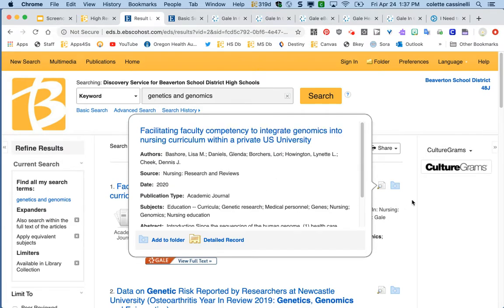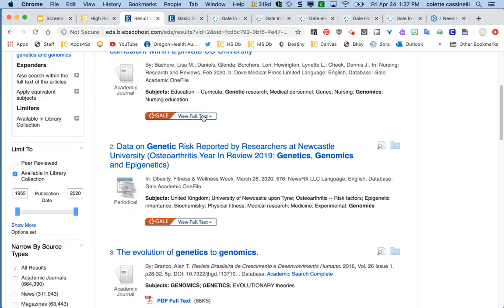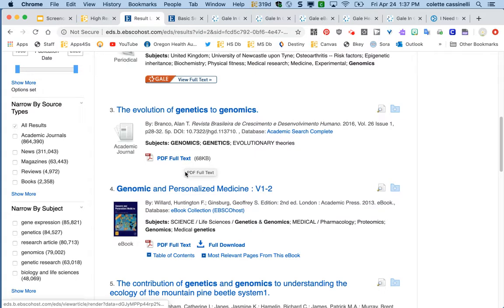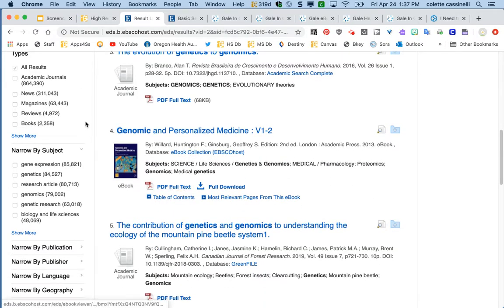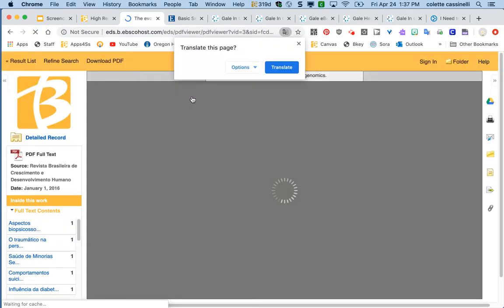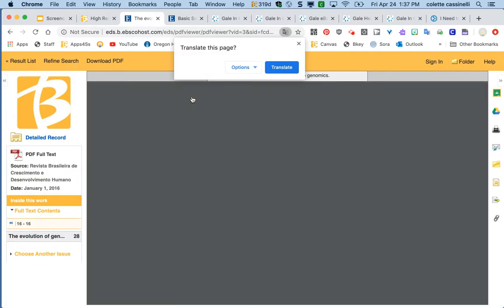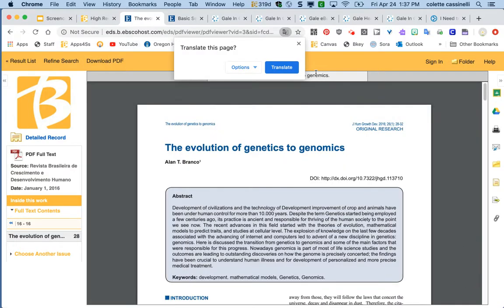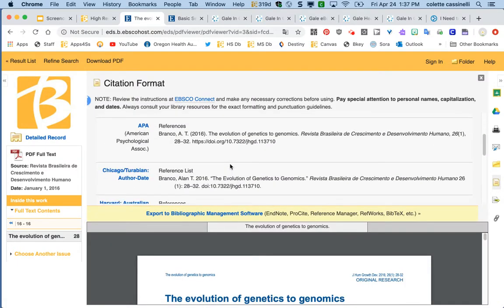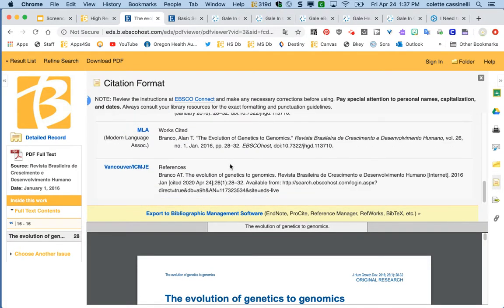If you do find one, sometimes it will say the full text is available somewhere else. Sometimes the full text will be available right here. Sometimes it will be an entire ebook. These are all the different results that we have over here that you can filter it by. If you do get into an article, just the same with any of these databases that we are looking at here, you have the ability to download it, and you have the ability to find the citation that you need over here. All of these articles will have MLA and APA citation.